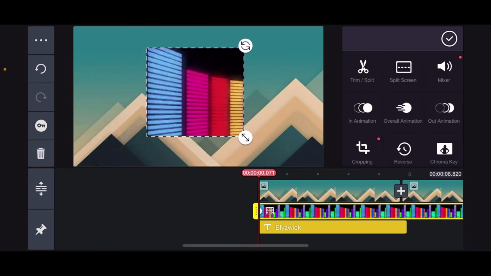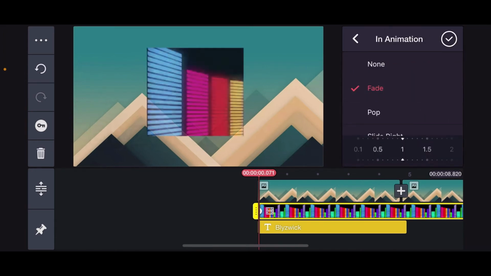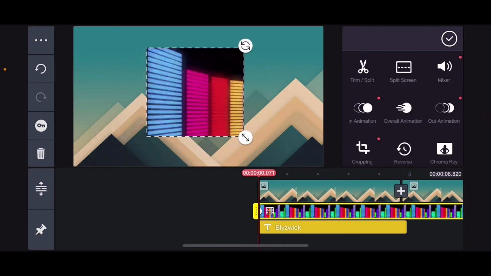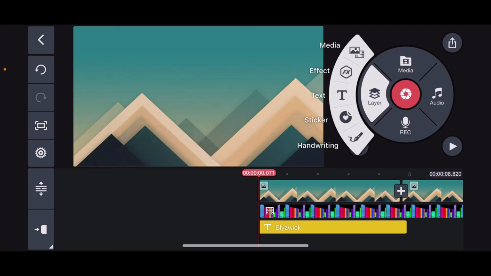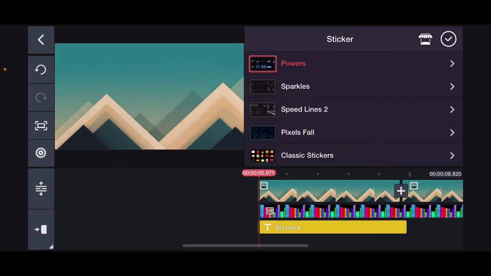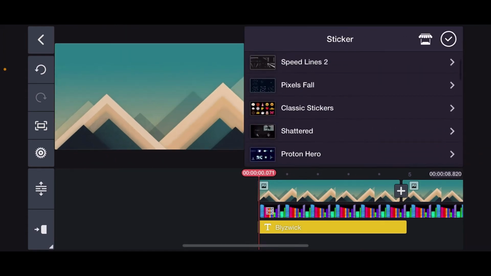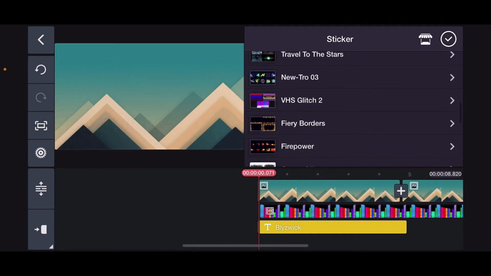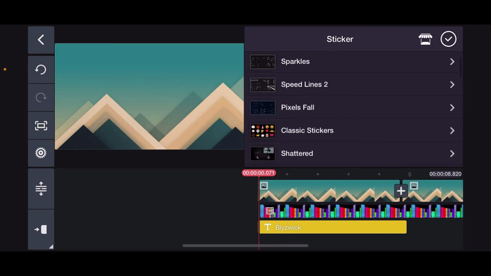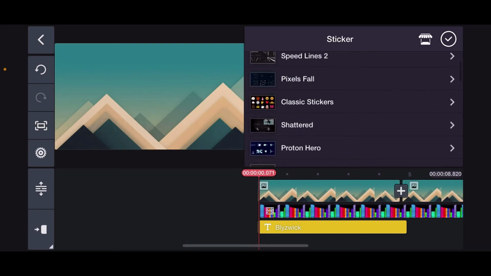Now I can add some animation, same thing as I did with the text. Fade it in on the right, fade it out, just like I did. Just some simple things right there that you can add that I've used so many times. Now, check the box. I'm going to layer now. The next thing I want to layer is going to be just a simple effect. So if I click on the sticker, I slide down, there's so many effects I can add to it. Most of them I had to download, once again, using the premium version.